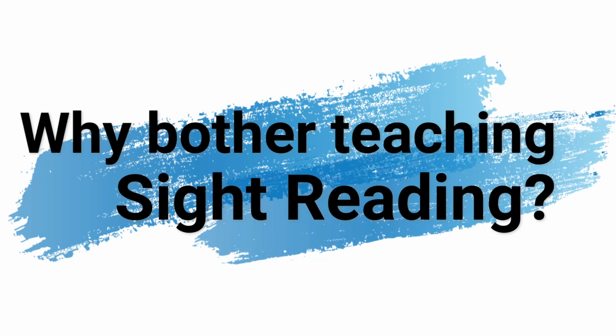But why would people even bother teaching some of those other words with sight reading? One reason is it really encourages the child. It builds their confidence. Because if they, at that age, start sight reading, because I'm going to tell you what, kids are sponges, they memorize so many things so quickly. If they start memorizing those words right off the bat, it makes them feel good. It makes them feel like, I'm reading really fast because I'm memorizing those sight words.